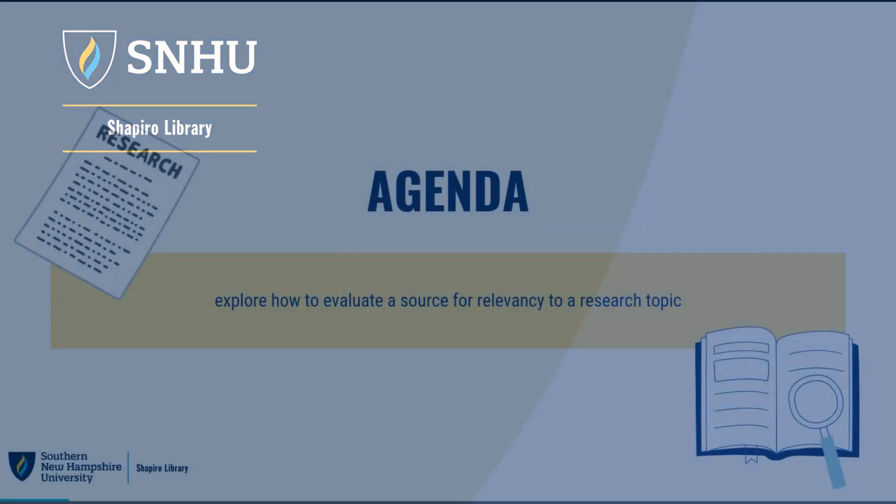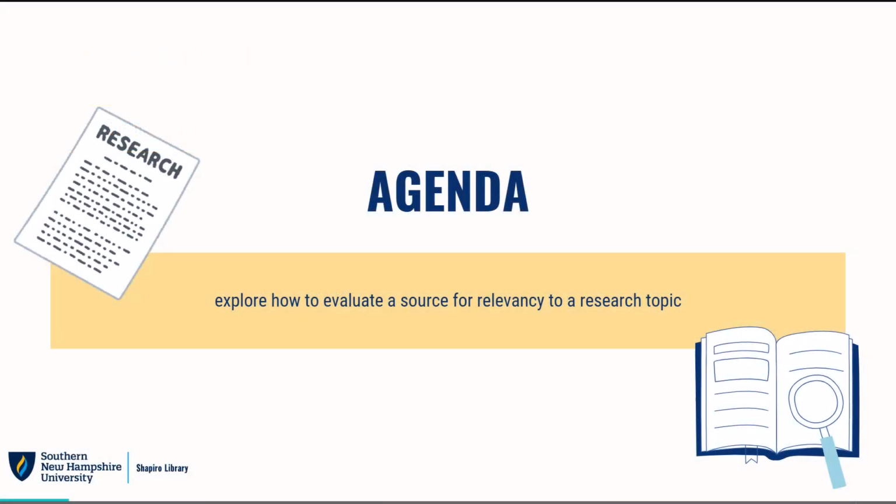In this video, we will explore how to evaluate a source for relevancy to a particular research topic. Let's get started. When you do research, you are likely to come across a lot of different sources. There are a couple of core factors that you should take into account when you sort through these sources to decide which ones are relevant to your research project.